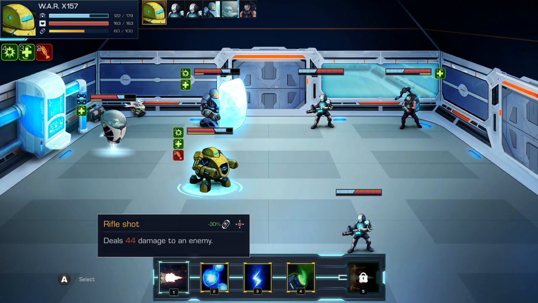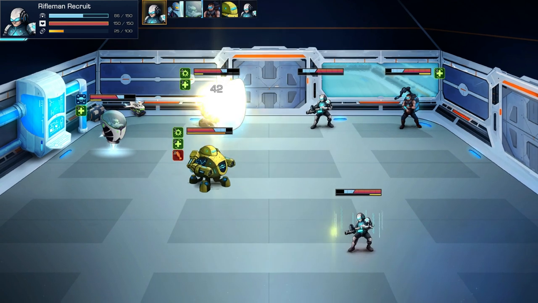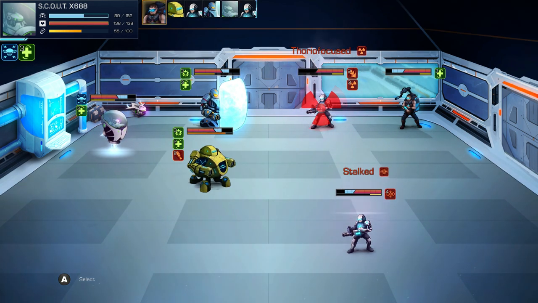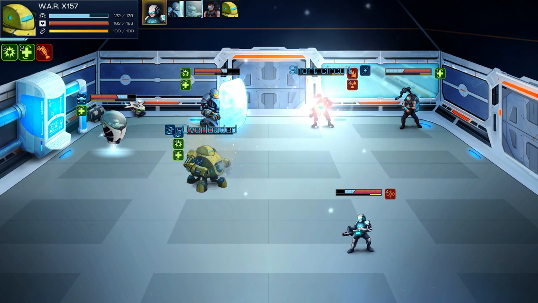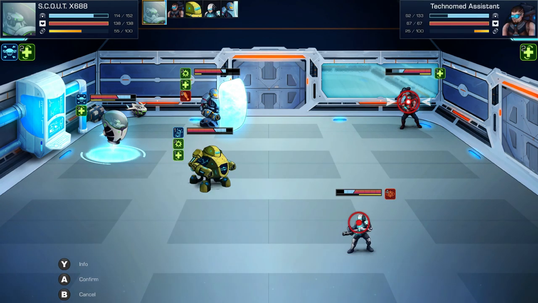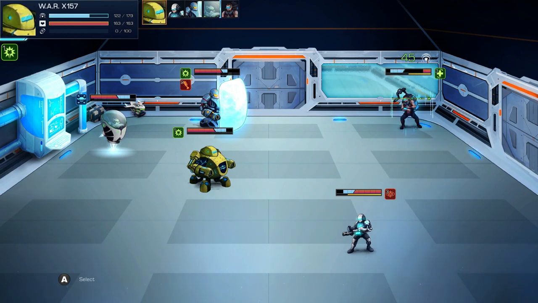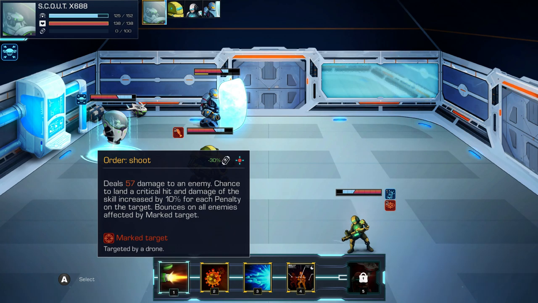Okay, so here we have three enemies. Let's see. Oh, cool. Oh, let's give this a go. Oh, that's him gone. Nice. Keep going. Nice one.